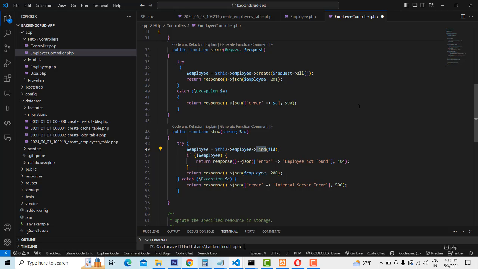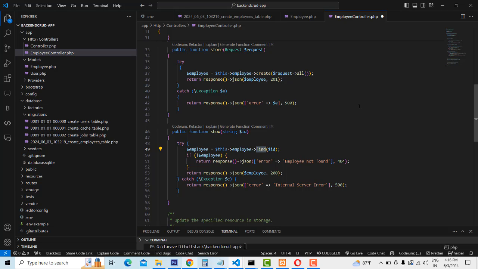In your normal ordinary SQL query, you have to write a where clause: select all from the employee table where ID equals the ID coming from the front end. Here we need not write any code. The ORM tool implements the methods. If you create a record, they implement the create method.